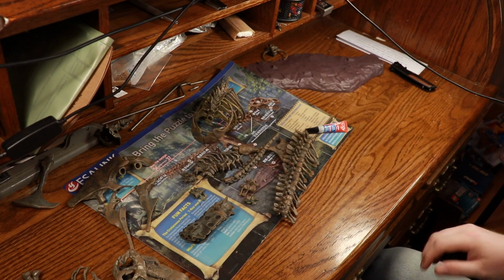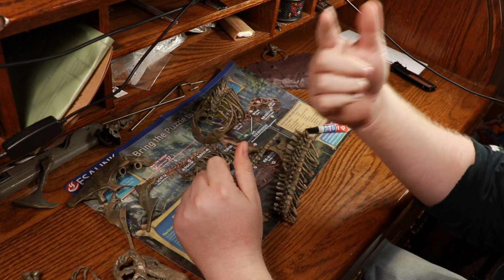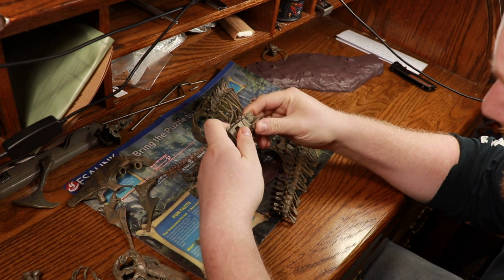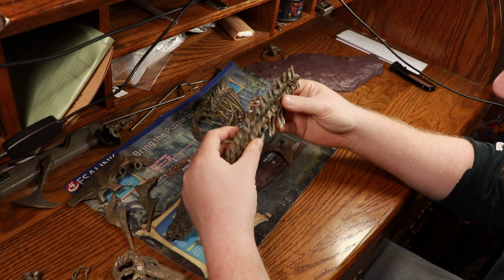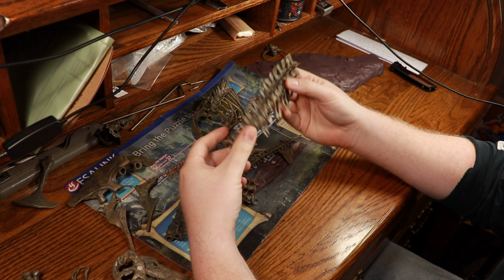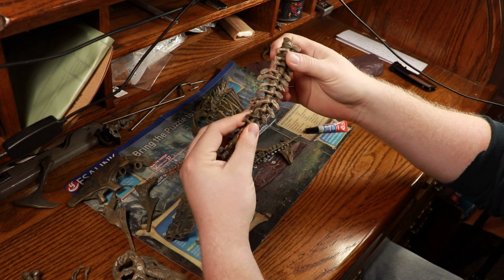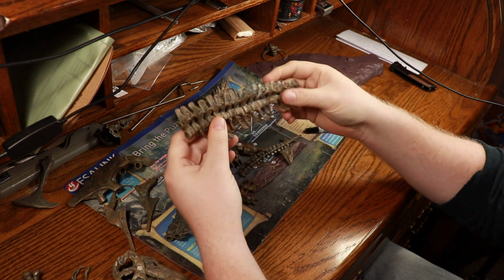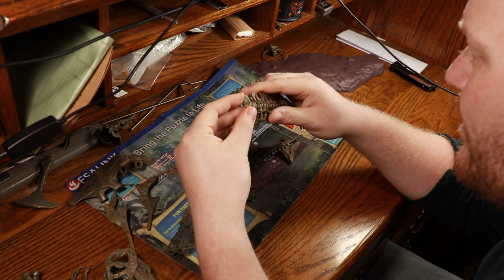So as you guys can see, I got a little bit of extra stuff done. What happened is the battery went dead on my camera, but it didn't alert me or anything, so I had no idea. I got a little bit of extra stuff done here. I put some glue in it. This thing is just not holding together that well. You can see, gosh, it's all over the place. But I will persevere. I will get this finished.